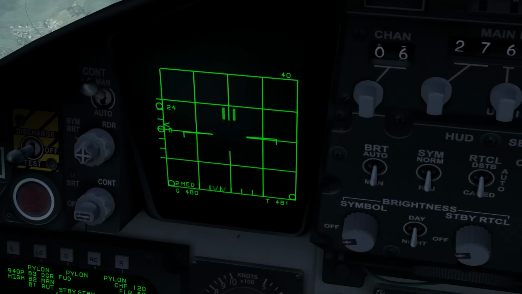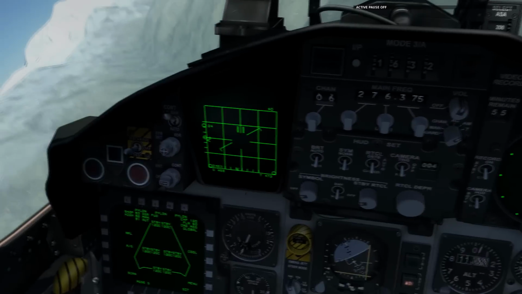Now, if you switch it to medium, that's going to be a little bit better, although not perfect, at picking up things that are lower, slower, and closer to the ground. You also have interleaved mode, which will cycle back between the two. See how it's going high, medium, and that switches on and off per each sweep of the radar. Since I know my target is low, I'm going to keep it in medium, and we're going to resume our search.